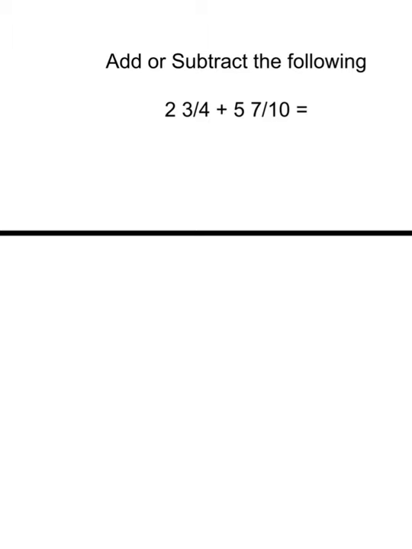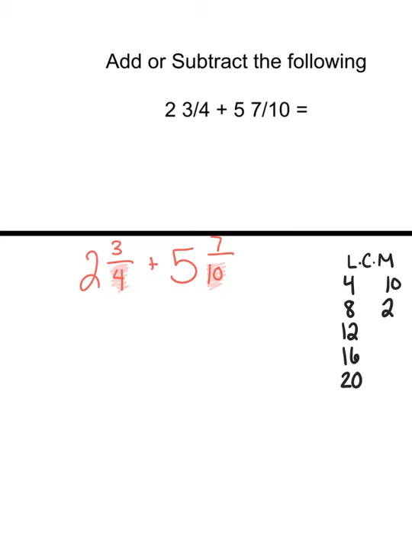Okay? So we're going to take 2 and 3 fourths and add 5 and 7 tenths to that. Now I need a common denominator for my fourths and my tenths. Fourths and tenths. Now one thing I can do is I can find my least common multiple for 4 and for 10, which means I have to skip count by 4s because that's finding the multiples of 4 and then skip count by 10s. And look, the smallest number that's on both of those lists is my least common multiple. So 20 is going to be my common denominator for 7 tenths and for 3 fourths. My whole numbers I can leave them alone.